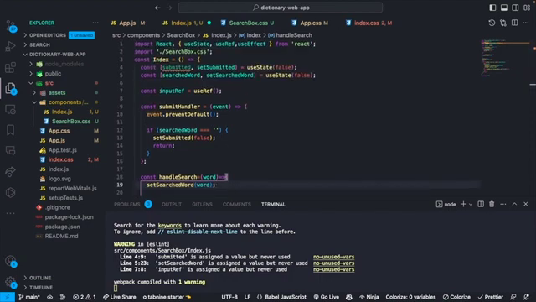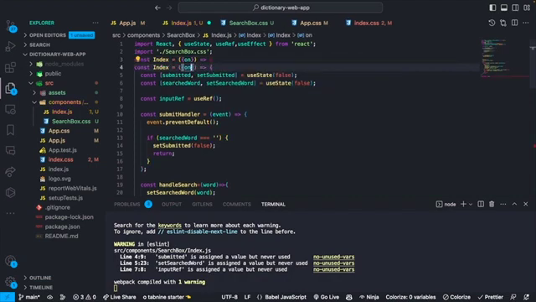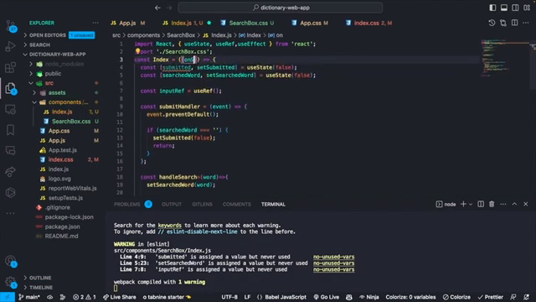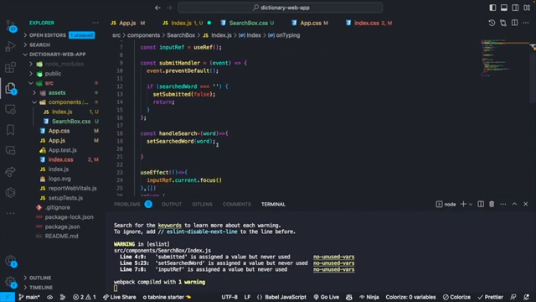You will see the benefit of it. We have the props, some props, we'll see the benefit of them, on search and on typing. So here we will use the on typing prop.